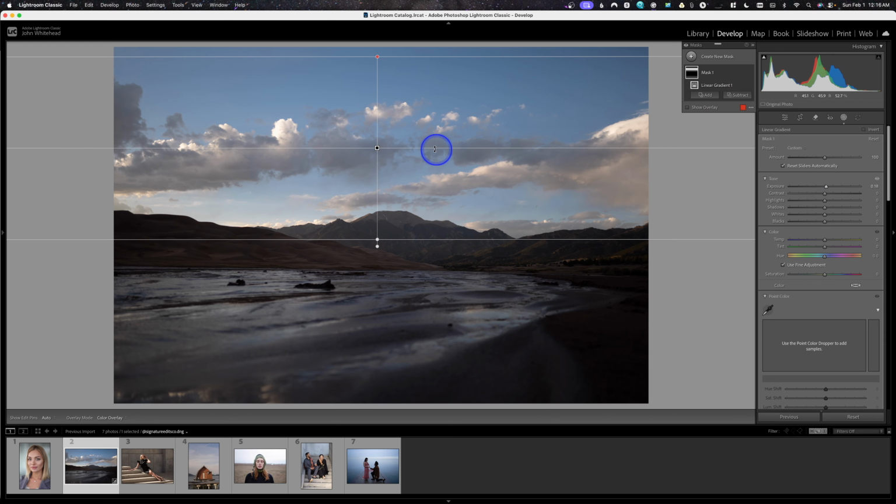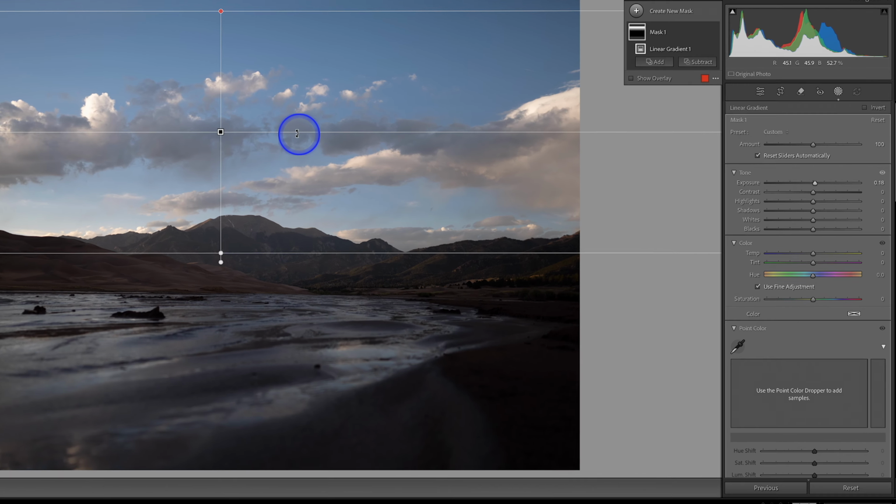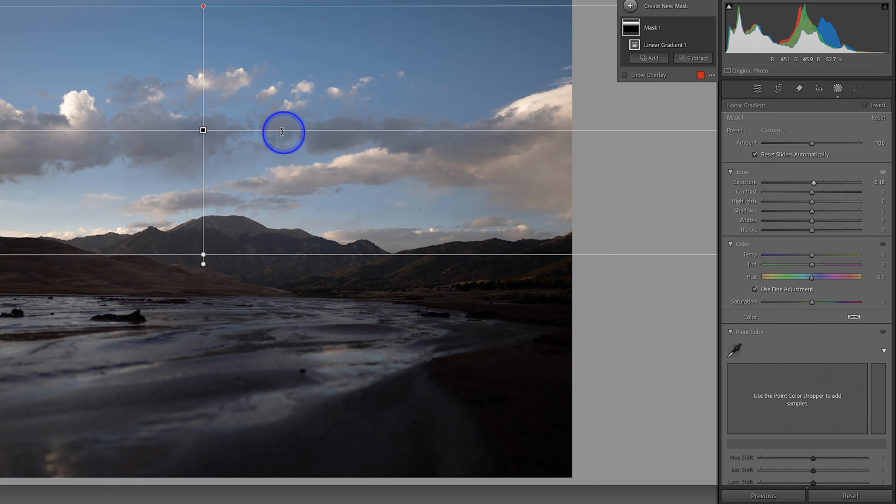Actually, this linear gradient idea can work really well for a sky, but you could use the sky. It sort of uses artificial intelligence and does the same things. But I brought this image up for a specific reason, because after we've made that adjustment, we have this mask. So now that I've made this adjustment, I now want to select this area because I want to adjust it.